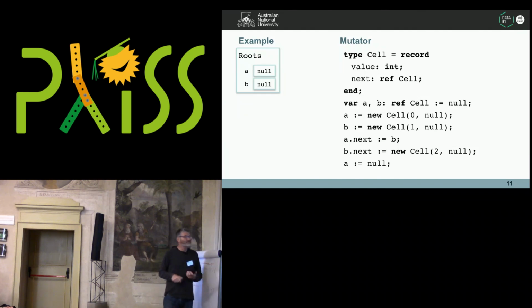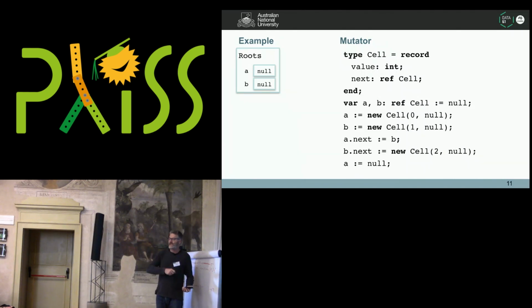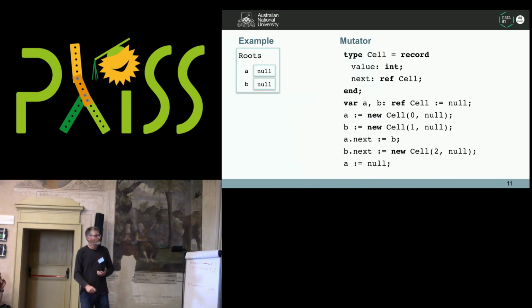And you can imagine that we have some set of global variables. These might be some set of variables in the program. These might be local variables. They might be global variables. Most of the time in this talk, I'm going to be focusing on the case where we have a thread holding references in its local variables to objects in the heap.